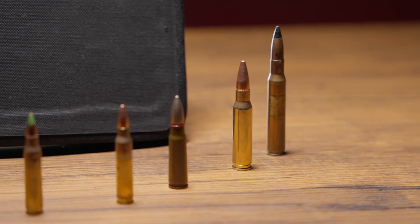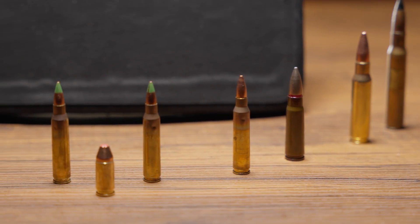It is 7.4 pounds and has a seven-year warranty. It has a ceramic strike face made of silicone carbide. There are four quadrants in that strike face that allow it to be multi-hit rated in each of those quadrants, and it provides edge-to-edge armor-piercing protection. With all that protection, it only comes in at $199.